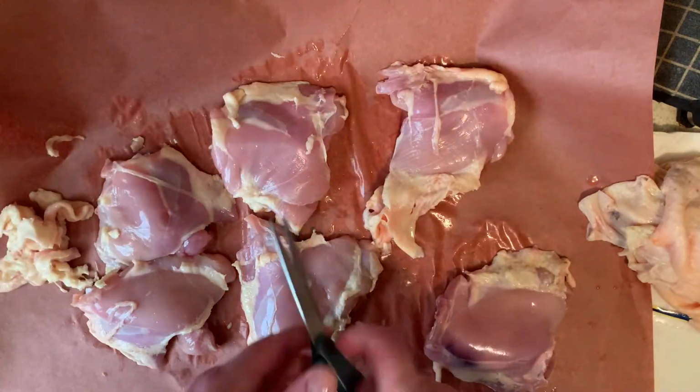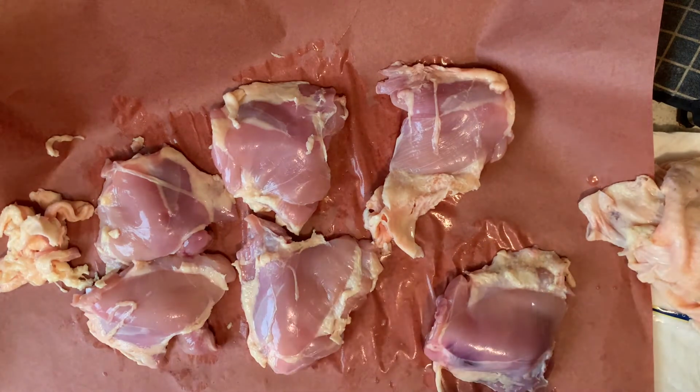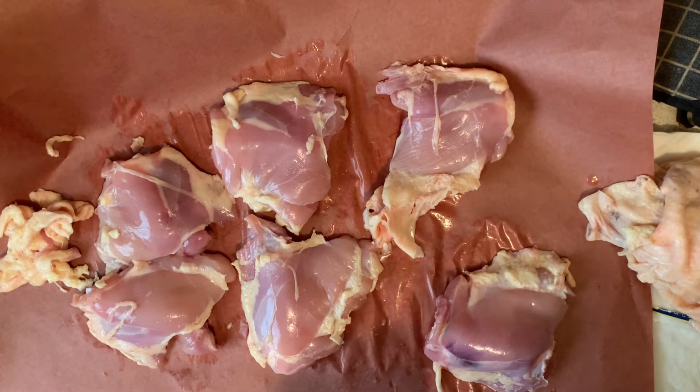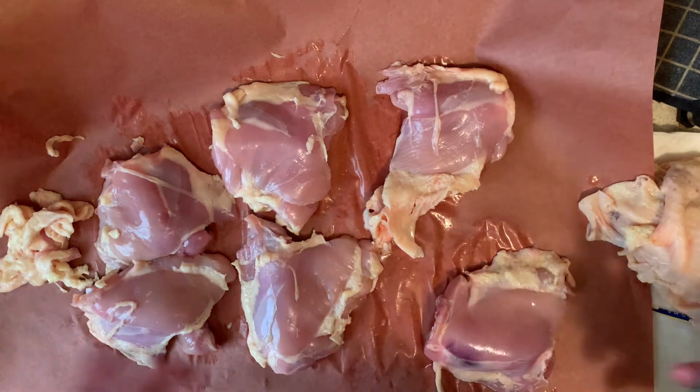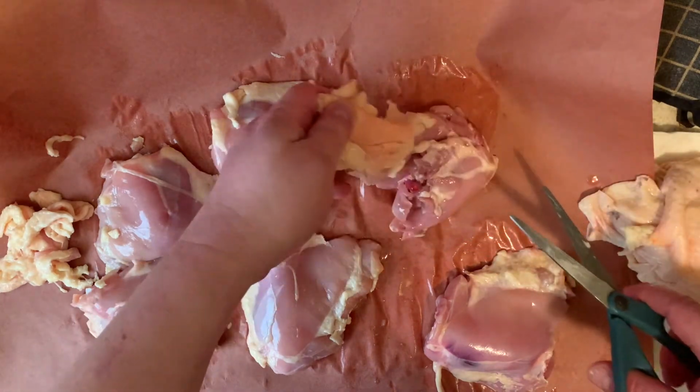Okay, so while you're doing this, you get yourself a casserole pan going. Start up a kettle, a tea kettle. You're going to heat up some water because you're going to need to put some chicken broth in there too. I mean, you can use water, but if you got chicken broth on hand, why not?